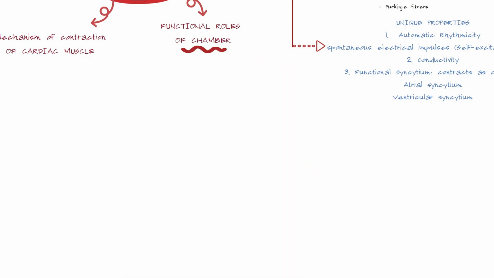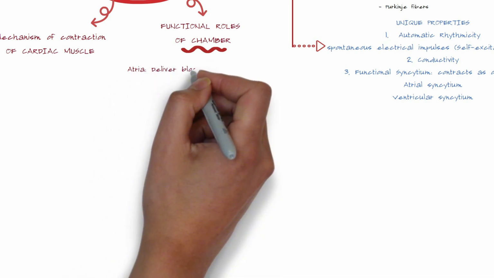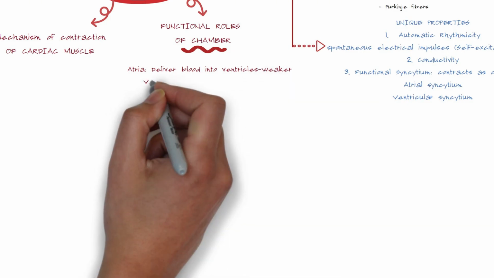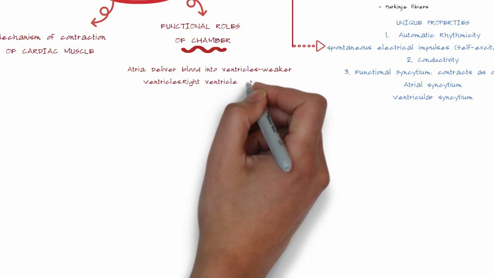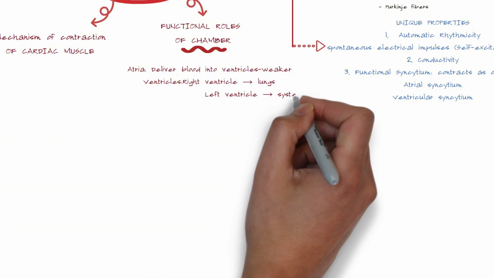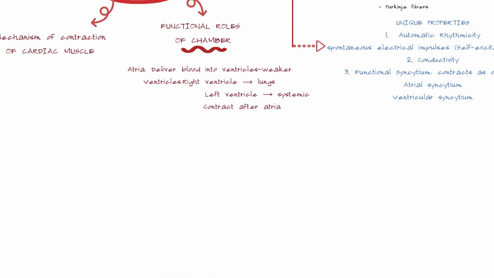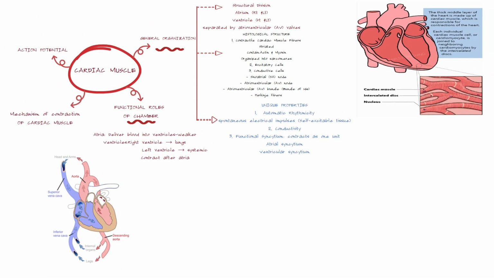Let's now move to the function of the atrium and the ventricle. The atrium contracts first, then the ventricle follows, and they do not contract at the same time. The atria act as a primer pump that pushes the blood to the ventricle, so the contraction is a little bit weaker. While the ventricle generates a stronger contraction, since the right ventricle needs to push the blood to the lung, and the left ventricle pumps the blood to the systemic circulation.